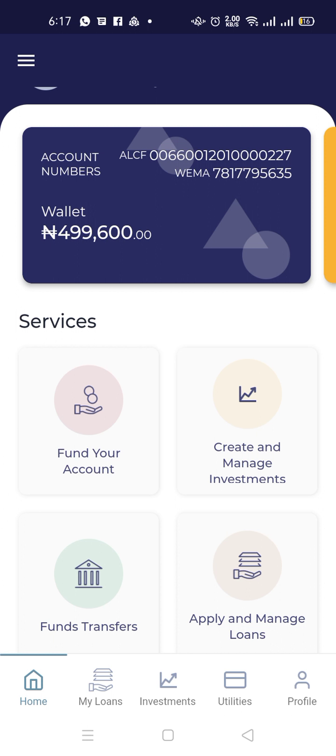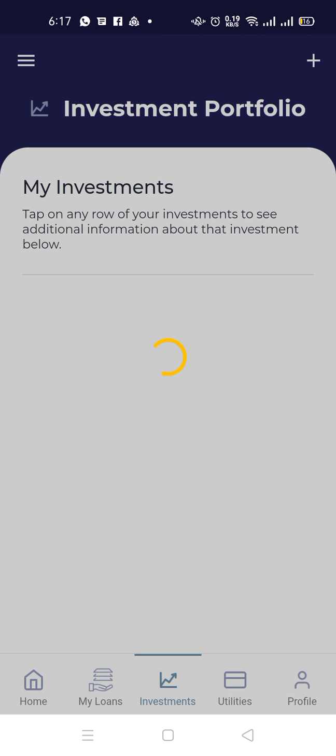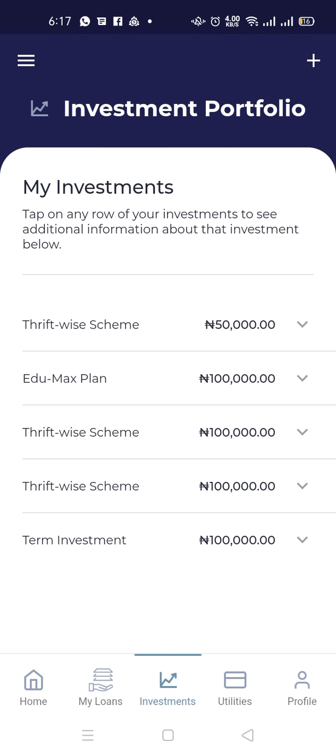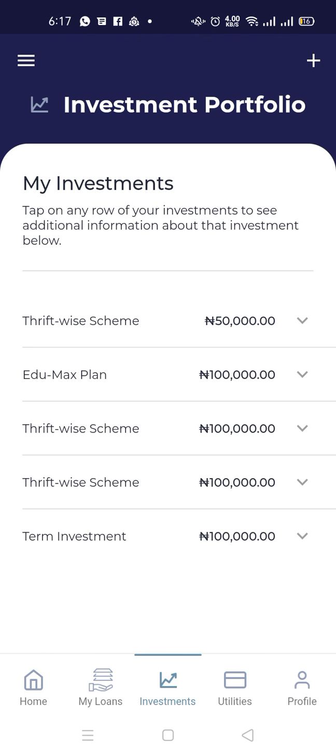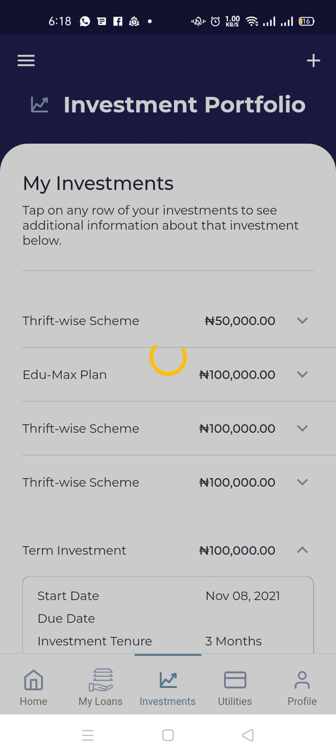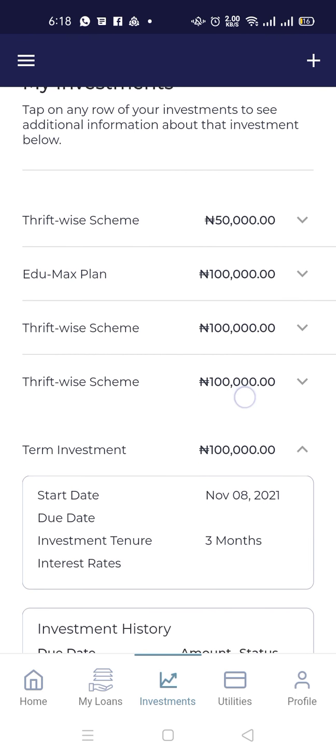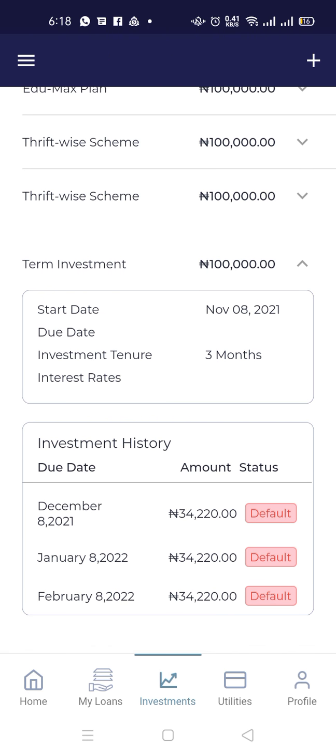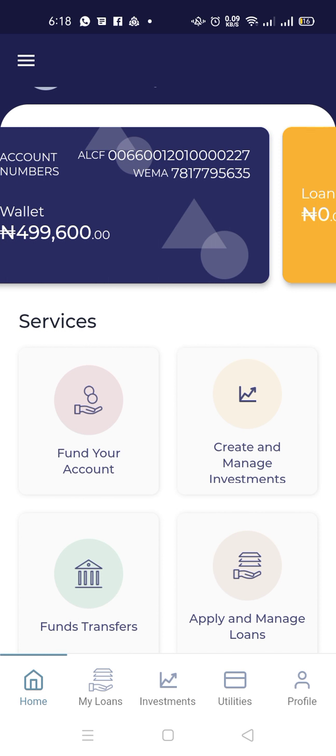And then if I click on my investment tab down here, I'm going to see a list of all the investments that I have within the application. You can see down here I have 10 term investments, and it's trying to load up. Okay, so I took it for 3 months, and you can see the breakdown of my investments. I don't know why the due date is not accurate or calculated, but you can see that the investment has been created. Okay, so back to the homepage.